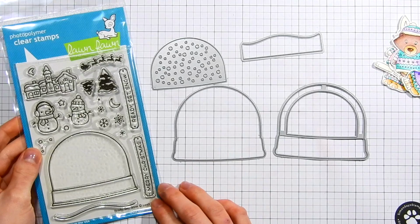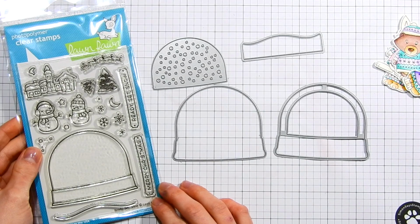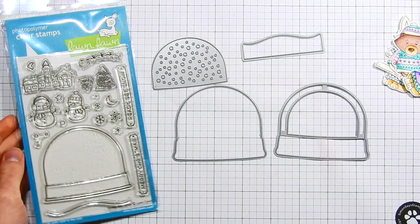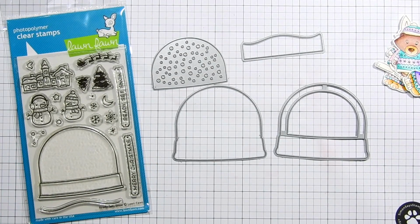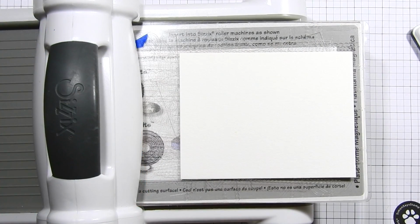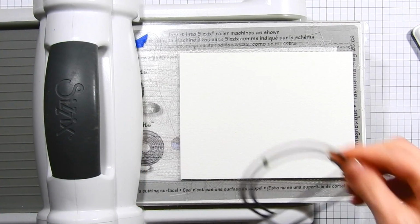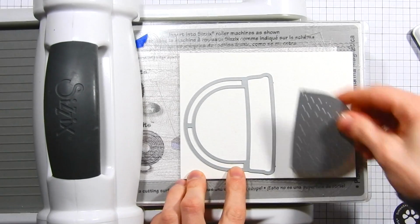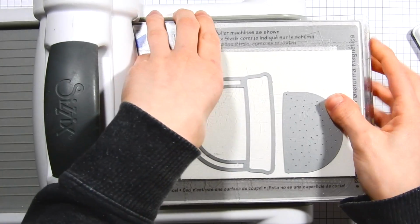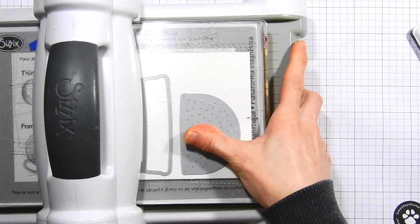I'm going to be using these to create my snow globe shaker that my Newton's Nook images will be sitting inside of. This is a perfect example of showing how stamps and dies from other companies can mix and match together to create really great and really fun cards. I'm going to take that die set and I'm going to start die cutting it from some watercolor paper. This watercolor paper is Canson XL paper. It's the same paper that I used to color in my little images.